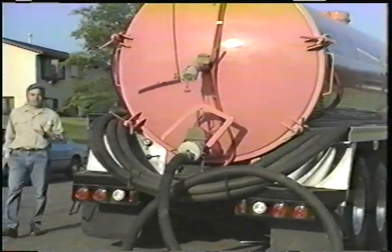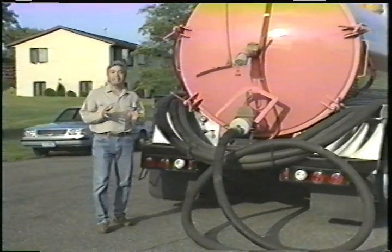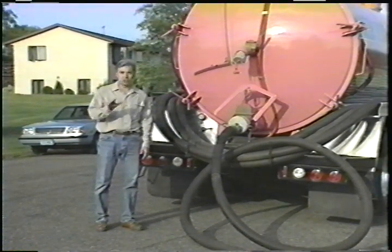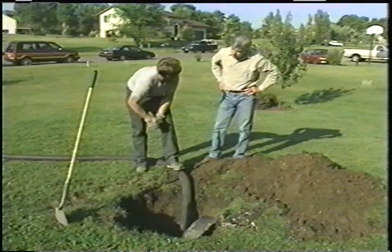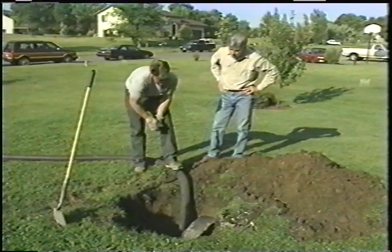There's more to cleaning a tank than simply pumping out the contents. Cleaning must be done right, or it can have ineffective, even negative consequences. Only a licensed professional should be hired to do the job. To learn about the specifics of cleaning and more about tank maintenance in general, I talked with someone with a lot of experience.